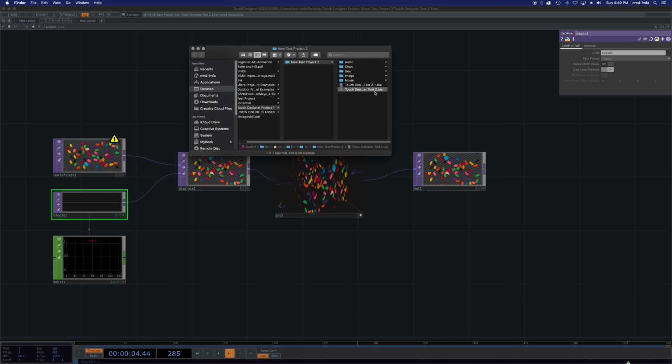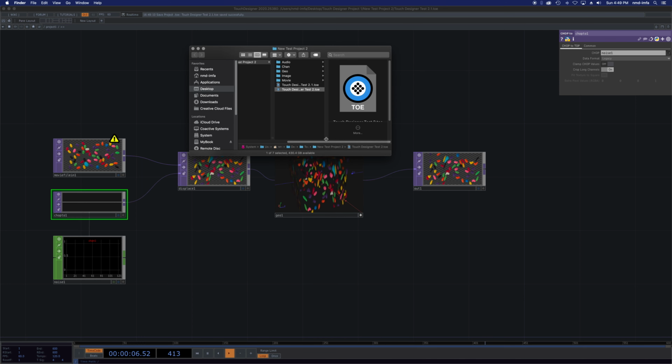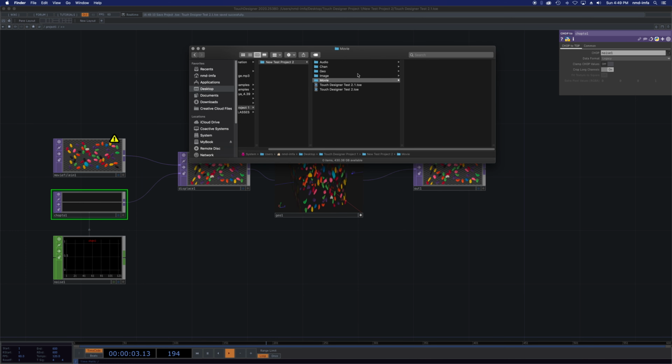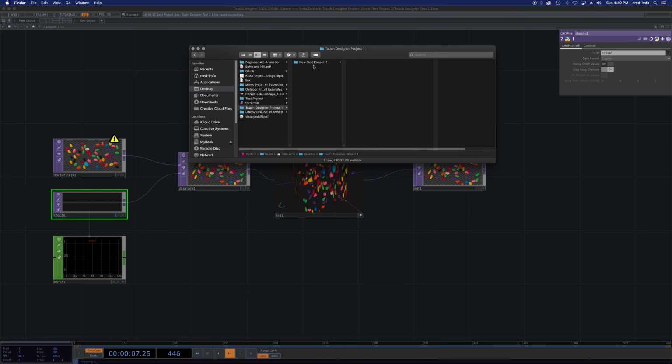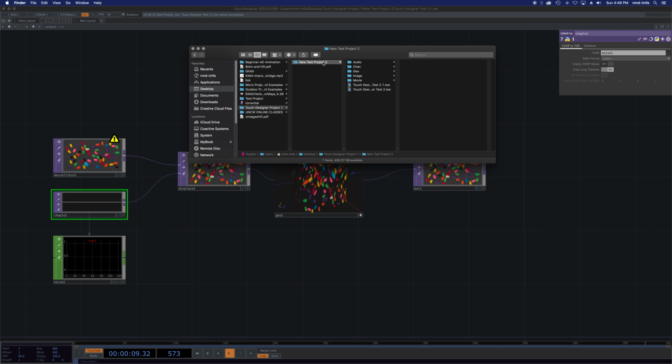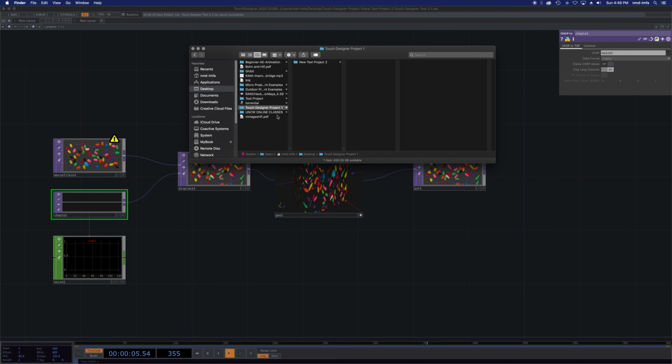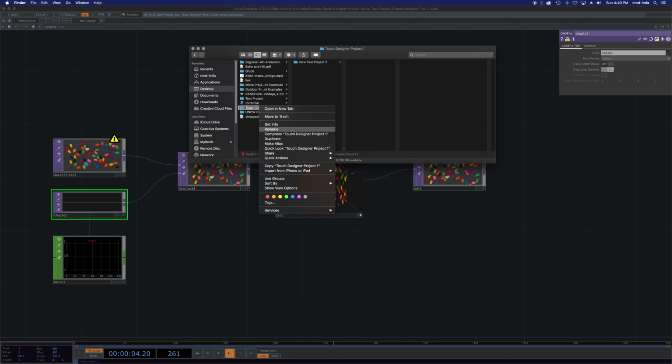I have a 2.1 version, so it's got the first one and then a new version of that. I've got a folder for any movie images, things like that, just so they always show up in the same place. Because when you turn in your files, I'm going to ask you to zip this main folder, the new test project, whatever you name it, and go ahead and zip that and turn that in, okay? And I could have really called this one out here just like all of my TouchDesigner projects, but whatever. I'm just trying to rename it here real quick, so I'll just call this TouchDesigner Projects. Okay, cool.